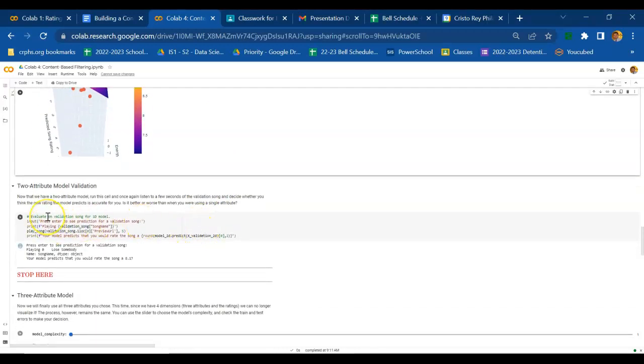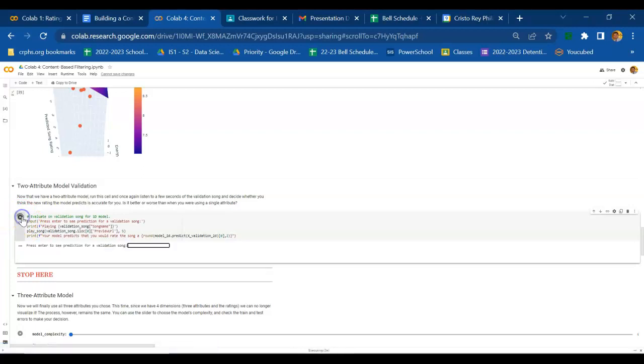Now we're going to go ahead, just like what we did for part 1, and play a song, and this time we're going to use the two variables, the two inputs, to predict the song rating, and we'll see if it's a little bit more accurate. So I'll press enter. And then 8.22, that's a little bit high. I don't think I would give that an 8.22. I would probably give it more like around a 6 or a 7. So in this case, the two attribute model wasn't as good. Normally it should be better, and so hopefully for your model, it got a little bit better at predicting your song rating.